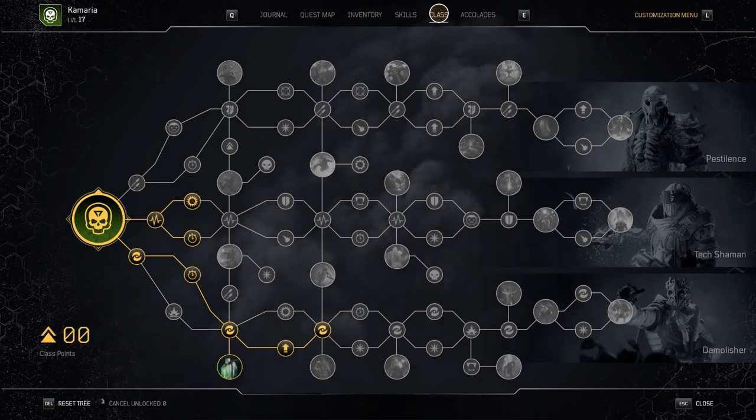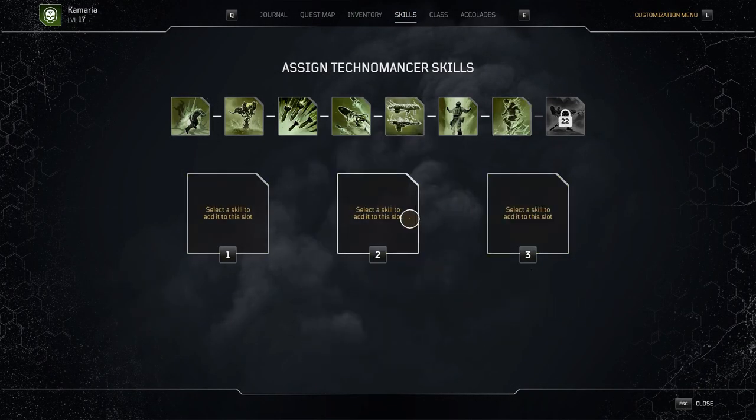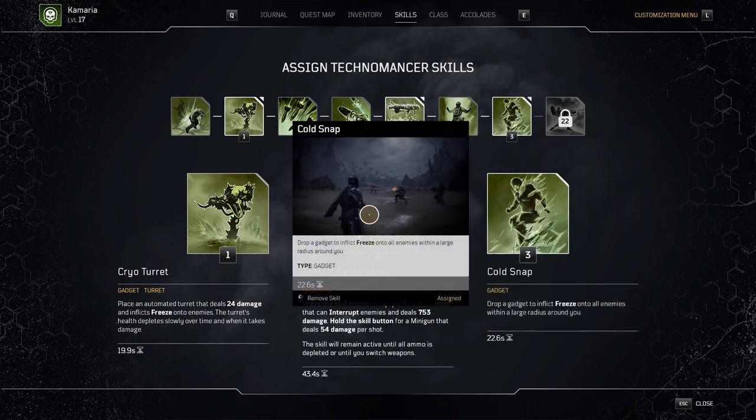Okay, what are we gonna take for skills? Do we have any points? No. So the flash freeze was quite nice. I'm definitely gonna keep the minigun. I absolutely love that. I go for the turret, minigun, and flash freeze.